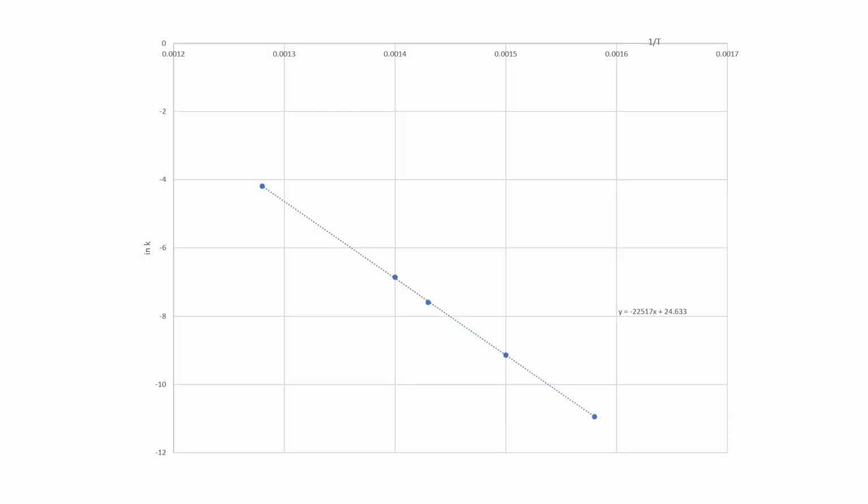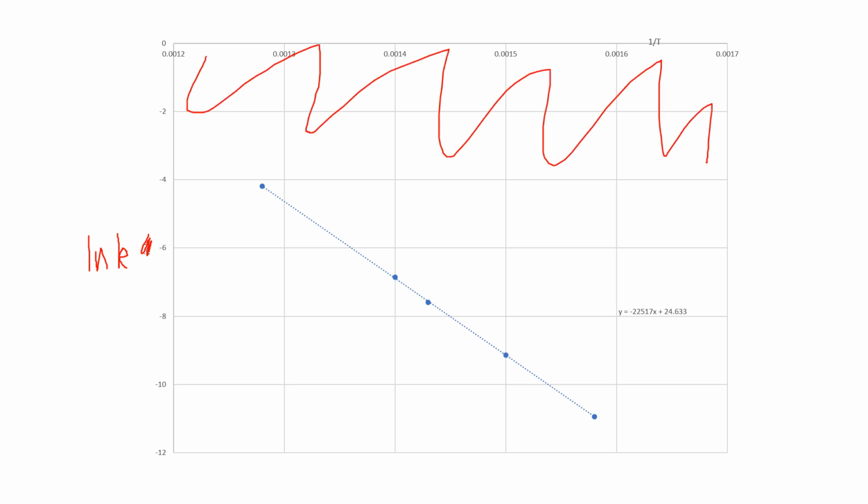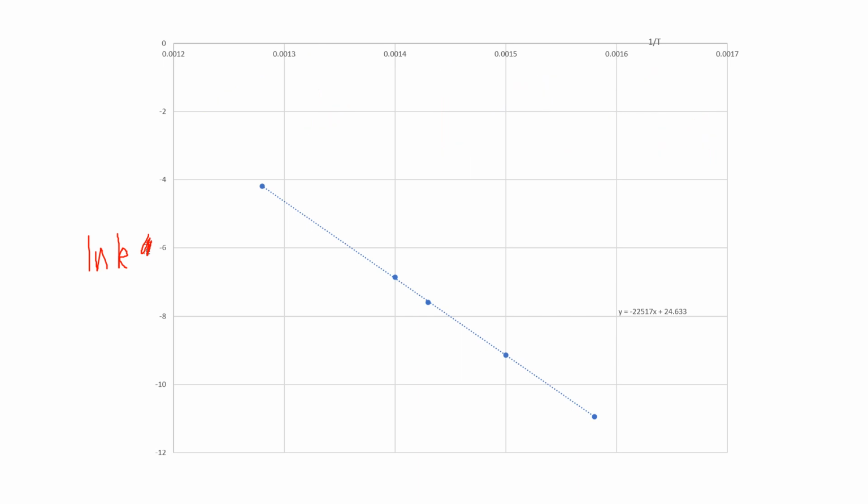Okay, so here's your graph. You've got the natural log of k on the y-axis, and notice you're going downwards. So you'd start with 0, then minus 2, then minus 4. To be honest, you could zoom in more than this. You could have started at minus 4. Notice that this is all wasted space on the graph paper. That's unnecessary. I probably should have started my scale and zoomed in a little bit more. I'm still using more than half of the graph paper though, so I'm okay, but that is wasted space.